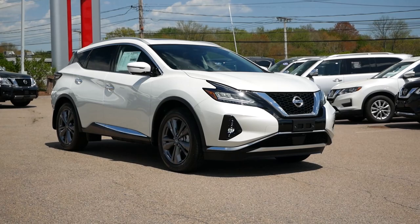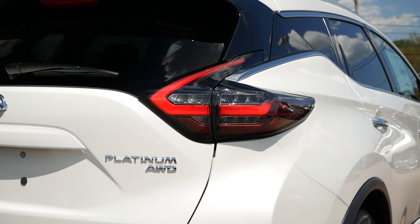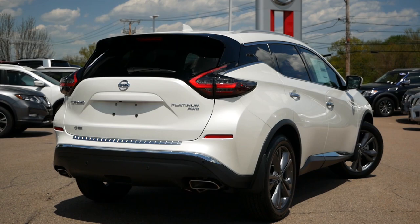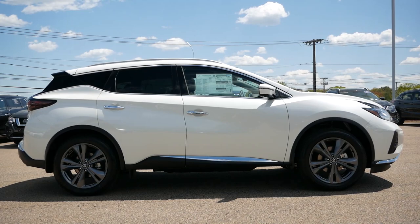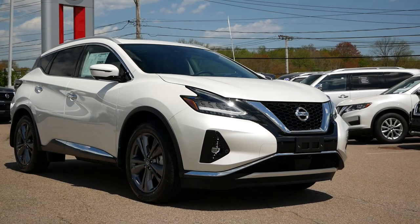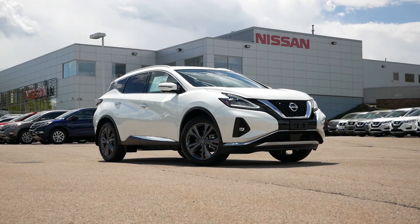While Nissan has fared well in the midsize crossover segment, pricing has played a role in buyers being hesitant to upgrade, as the Rogue offers better practicality and cargo space behind the second row seats. More often than not, consumers will likely choose an SV or SL to save money and still receive a good amount of comfort and luxury features the Rogue may not offer. When looking at exterior dimensions, the Murano may be appealing to buyers with growing families, as this crossover is 10 inches longer and 3 inches wider than the Rogue, which will have a profound effect on overall interior room. For light off-road capability, the Murano offers 6.9 inches of ground clearance, adequate for dirt roads and unplowed streets in winter.